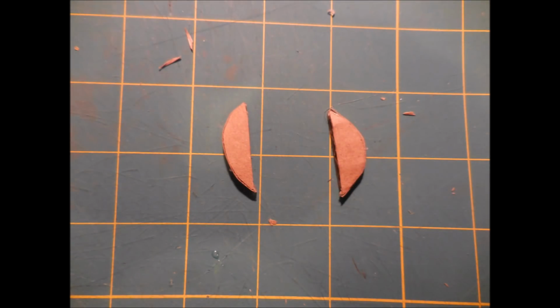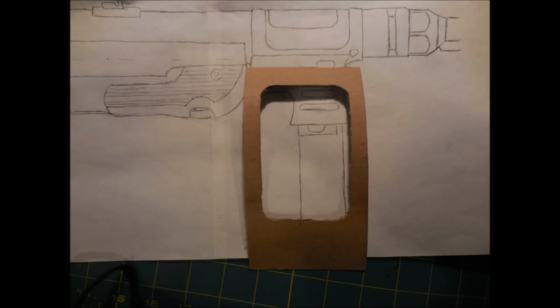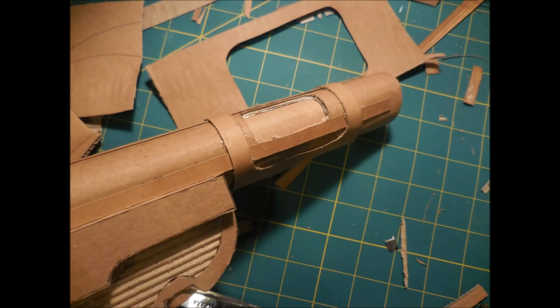On the real gun, the rear of the tube is dome-shaped. Because domes are pretty difficult to do in cardboard, I decided to just take a couple pieces of cardboard here in semicircles and glue them on to give sort of a step down. Next, I'm going to cut out a piece like this, which I'm going to wrap around the ejection port, where you see on the picture. Here's what it looks like once it's put on.